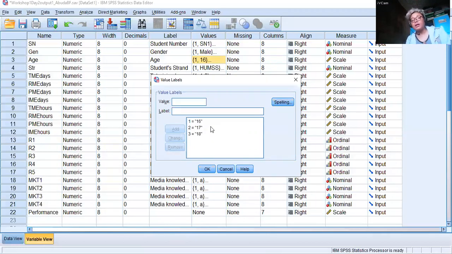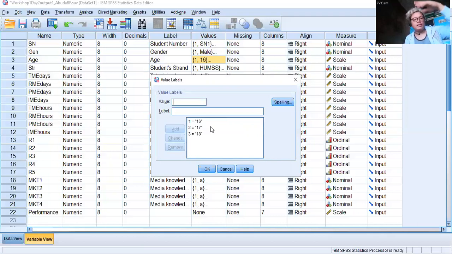But if you have a large range of data, for example, age 18 up to 25 or up to 70, it would be troublesome for you to code every number with a particular value. So instead, you come up with a range. For example, between this and this and this. Or from age 20 to 25, 26 to 30, 31 to, and so on and so forth.